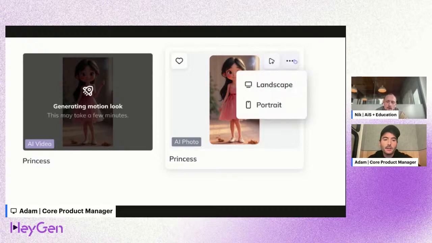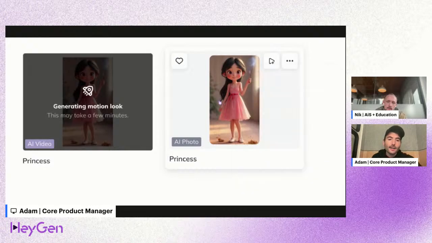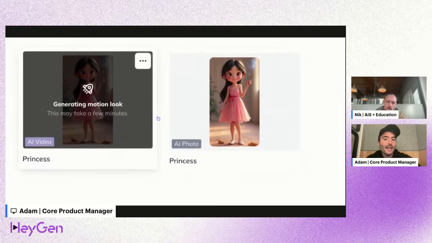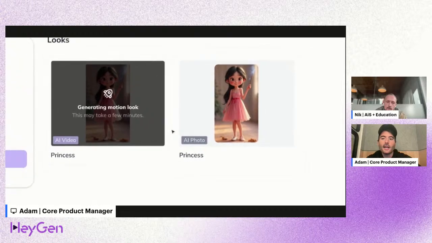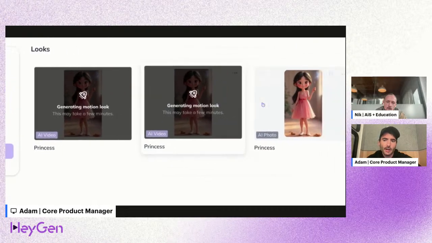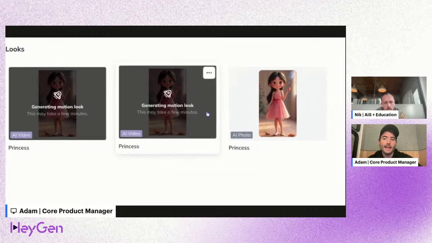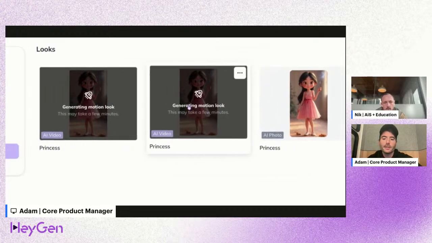With add motion, the entire photo comes to life with motion. So the car in the background will be driving, your legs on the bicycle will be cycling. It moves realistically as you'd expect the objects in the photo to move. It doesn't work 100% of the time. But again, if it doesn't work once, try it again. And it has a pretty good success rate. I would say 50 to 70% of the time, it produces really good usable footage to then use for a video.